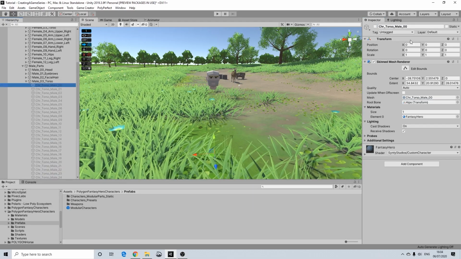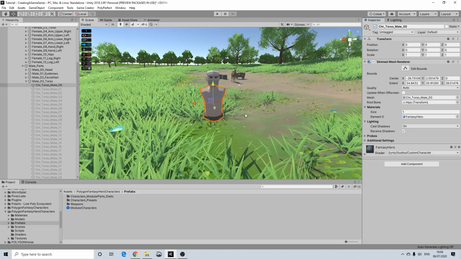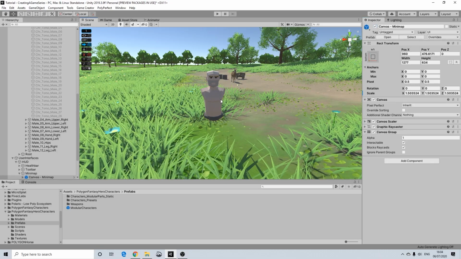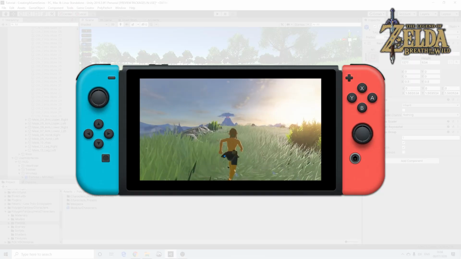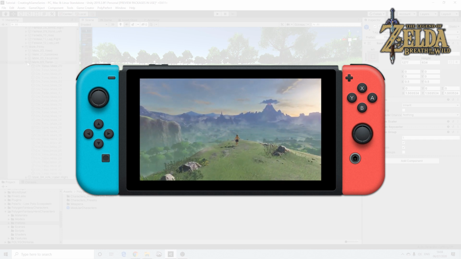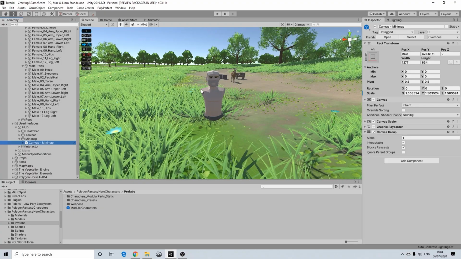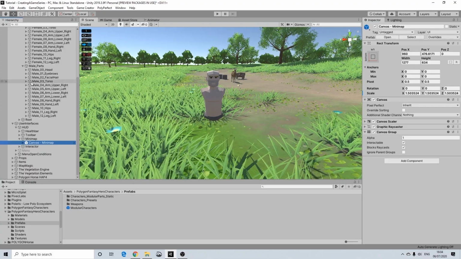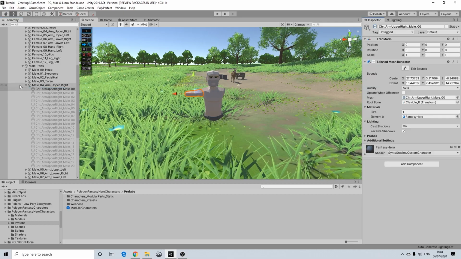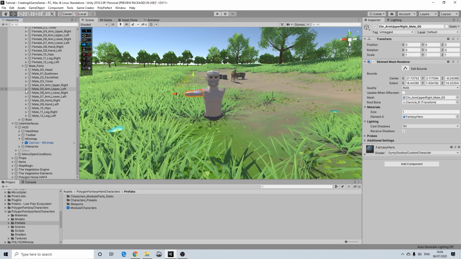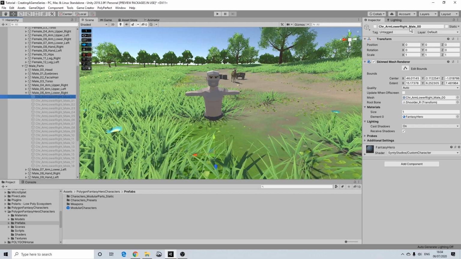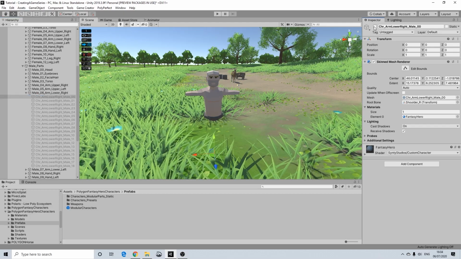When it comes to the torso, I am selecting the first one, just like in Breath of the Wild. When the game starts, Link doesn't really have much on. We're going to give him some pants just like Link, but it will just be him in his torso. If you are selecting a female character, I suggest having a bit more, but that's up to you. If you don't want to, completely fine. So we're going to select the first arm as well, basically the first choice that matches this look.